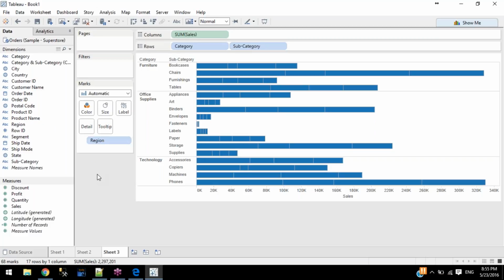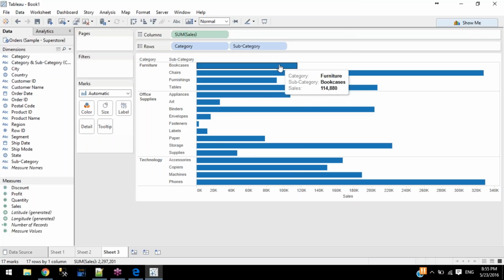What does the detail option do? Basically, it divides your table into smaller units. Shiva, can you explain again what happens when placing the region there?